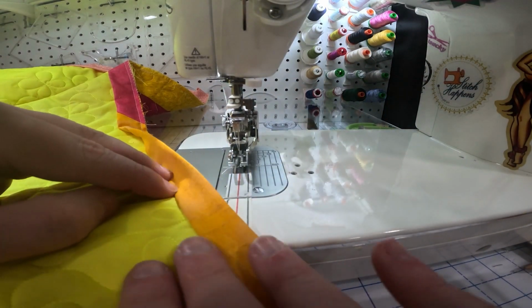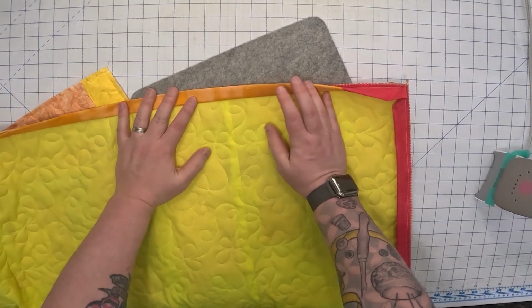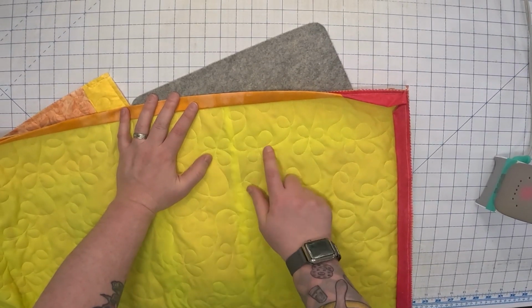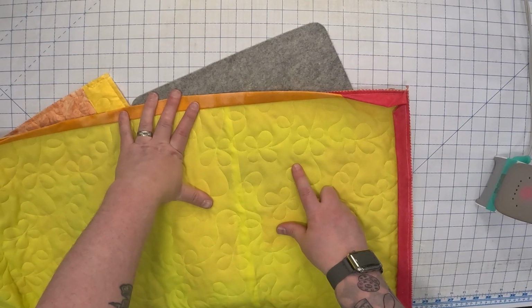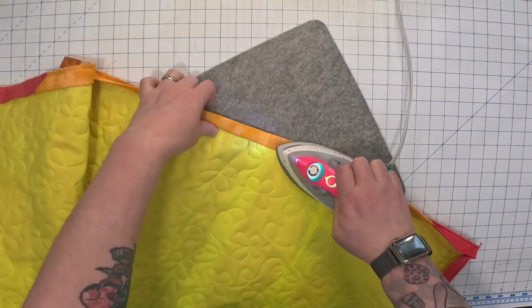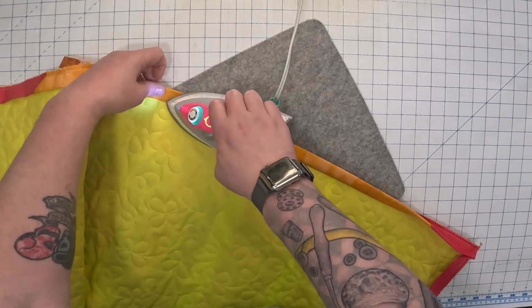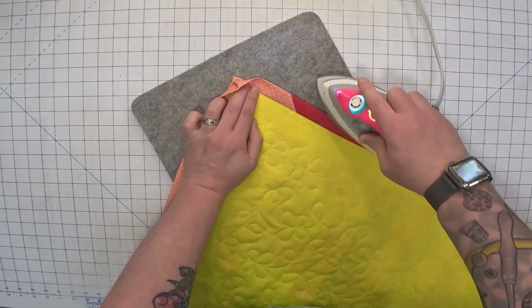Now we're going to take this to the iron and press it back. So now we're going to go all the way around the quilt from the backside and press the binding out. Now, because this backing is that nylon fabric, you'll want to test and make sure and probably turn your iron down to a medium so that you don't melt that fabric. Because your iron is going to be a little bit cooler, you might not get as crisp a line, but it should still be fine.